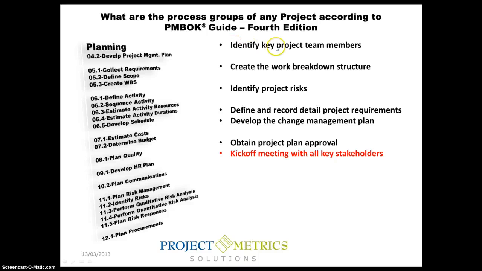When you identify key project team members and define their roles and responsibilities, you create a project organization structure and develop the communication plan. And then here you have to create the work breakdown structure with a team to develop the cost, schedule, resource, quality, and procurement plans. When you identify project risk, you define risk strategies and develop the risk management plan.